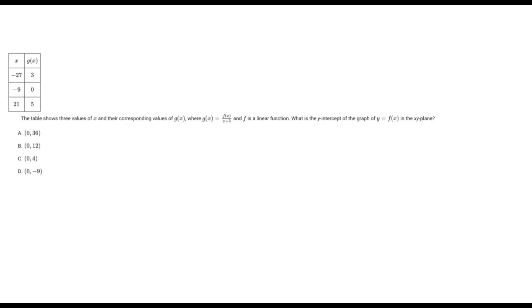That's going to be those questions where you're given a table or coordinate points, and you have to create a line out of it or determine characteristics like in this problem where we have to find the y-intercept of y equals f of x, except this is quite a complicated example because instead of just having these coordinate points represent f of x, these coordinate points actually represent g of x, and g of x is just f of x except it's undergone a transformation. You can see g of x equals f of x over x plus 3.